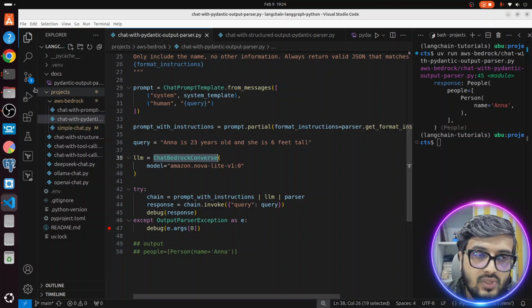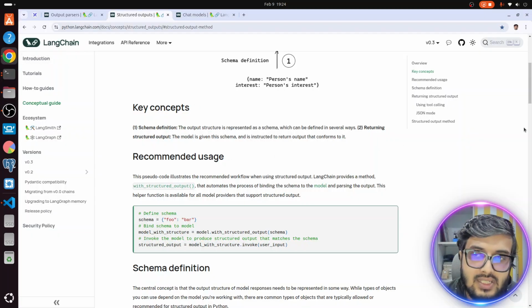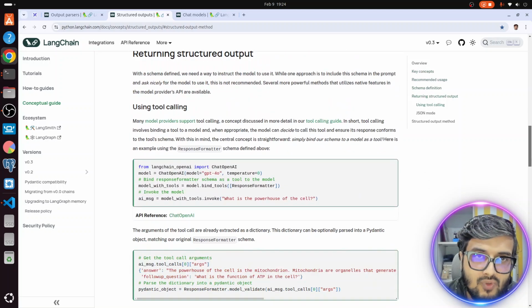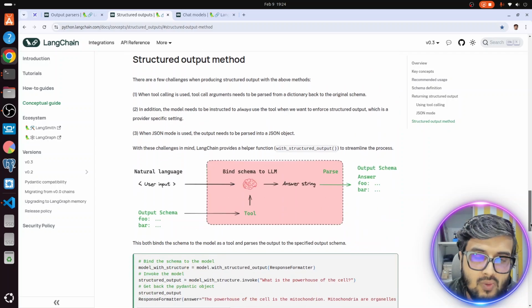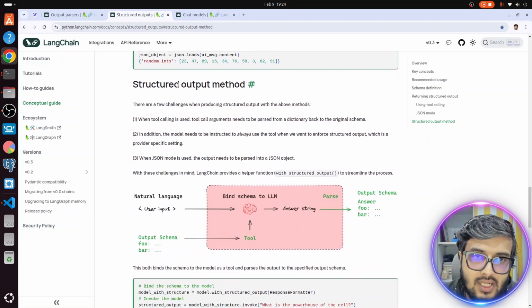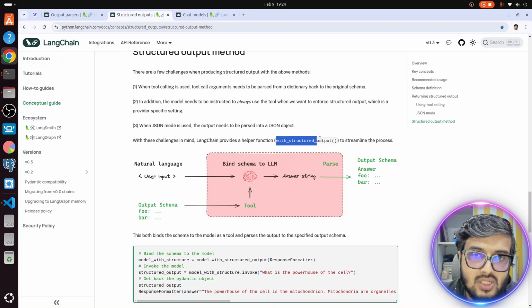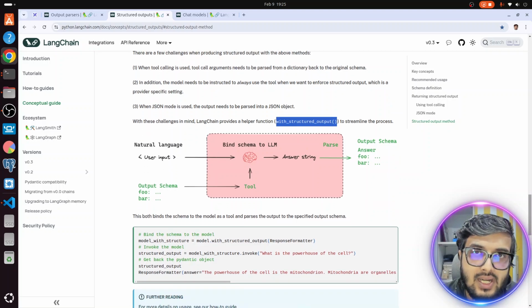And the third approach is with structured output, which LangChain itself provides. Here in the documentation, if you go down, LangChain says the first approach is the tool calling approach. The second approach is obviously the prompt that we have sent in this example. The third approach is using the with structured output function. LangChain has introduced this particular function, and if we use it and pass that parser, it will simply be able to parse it. You do not have to send anything in the prompt. So let us see this example as well.